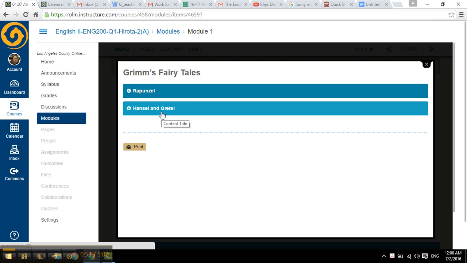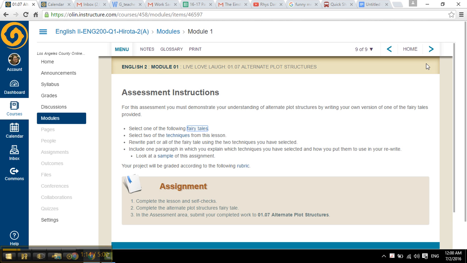Or Hansel and Gretel, which you have probably also heard of, about the boy and girl who go into the woods and they see a witch with a candy house and they start eating it. She kidnaps them. It's terrible. So you'll choose one of these two. Make sure you read it because you want to go with the Grimm's version, not the Disney version. And those two things are very different. So please make sure you read the story.